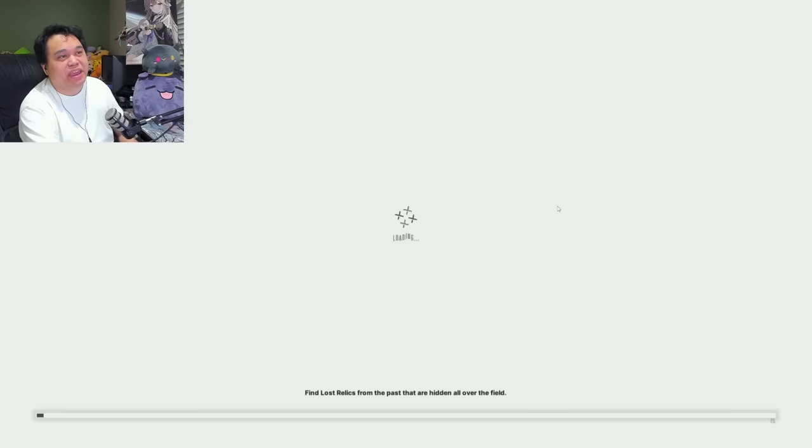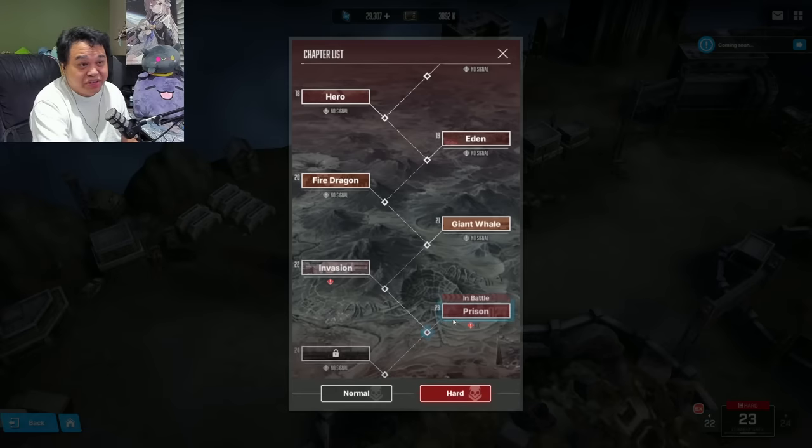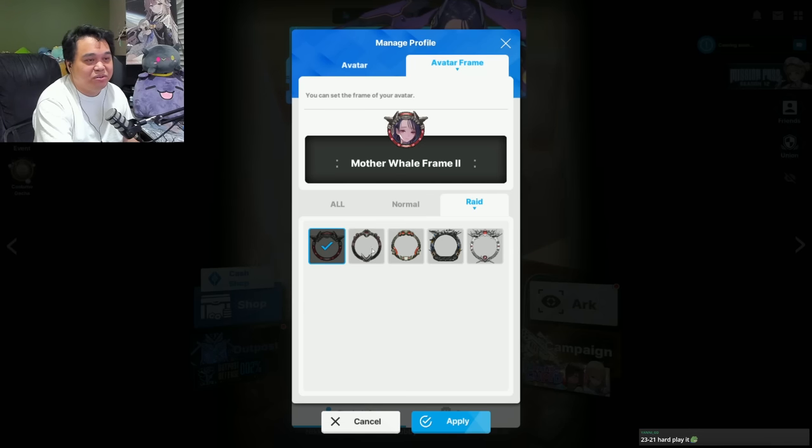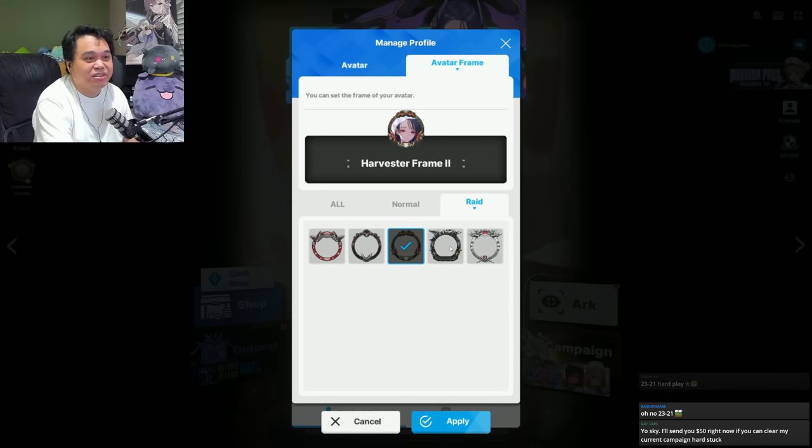And let's see the campaign. Chapter 23 hard. 640k CP. Mother Whale, frame 2. Yeah, that sounds about right because you just started. Frame 2 on the blacksmith. Harvester, frame 2. Frame 3, frame 3. Wow.